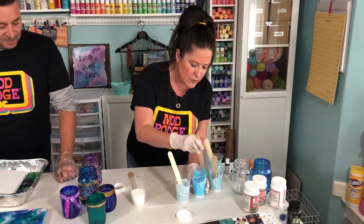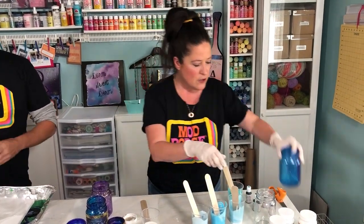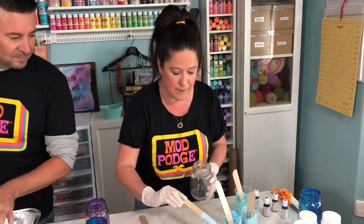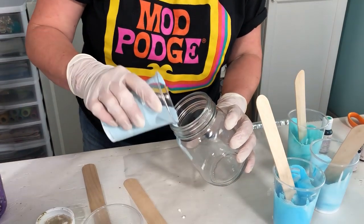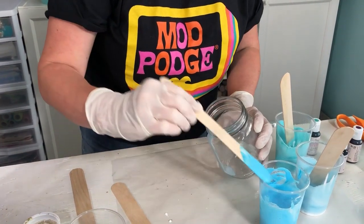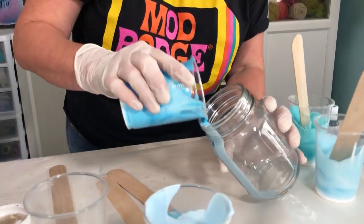And then you can do a solid color, or you can do sort of a blended color and get that kind of streaky look. So to get that streaky look, you want to start with a clean glass jar, and we're going to pour a little bit in. You really don't need that much. I mixed a lot because we're doing 3 different projects with this mix today. We don't want to waste any. Go ahead and pour a little bit more in.